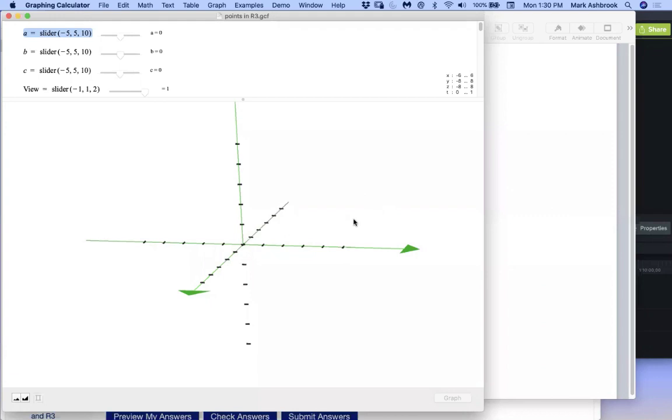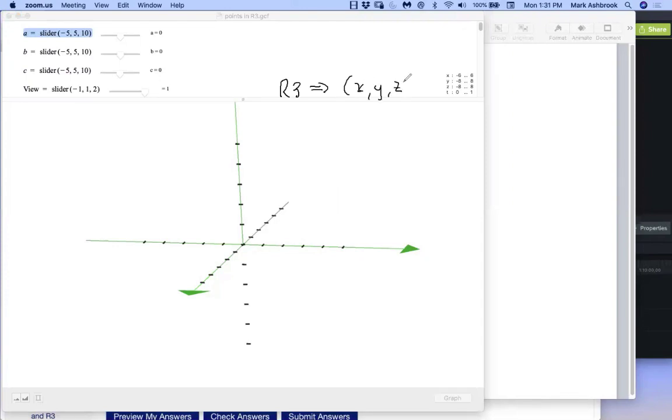And so, yeah, it's made to trick your eyes into thinking that this axis right here is coming straight out at you, right? It's not pointing down and to the left relative to you. It's pointing straight out of your screen, right at your heart. It's like a spear. It's going to go right through your heart if it came out, okay? So our coordinates, this is R3, are X, Y, and Z. You remember in R2, of course, the coordinates are X and Y.